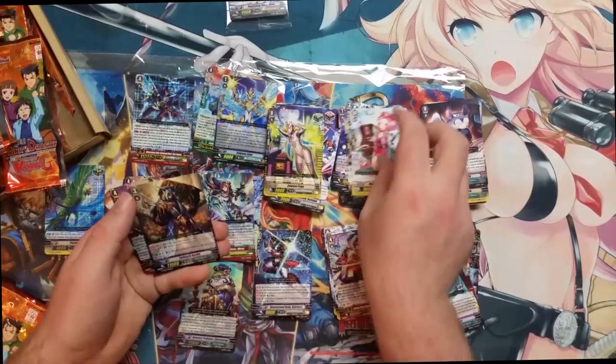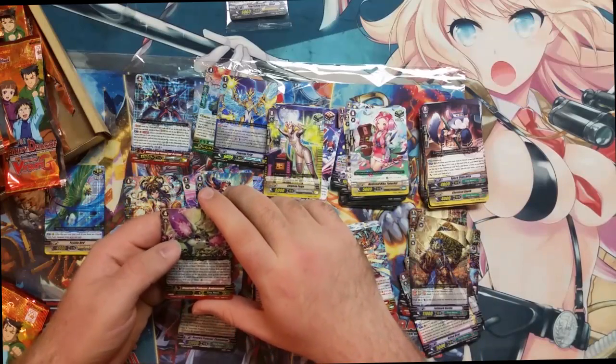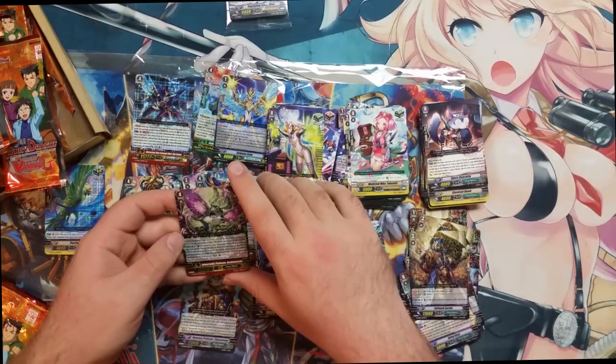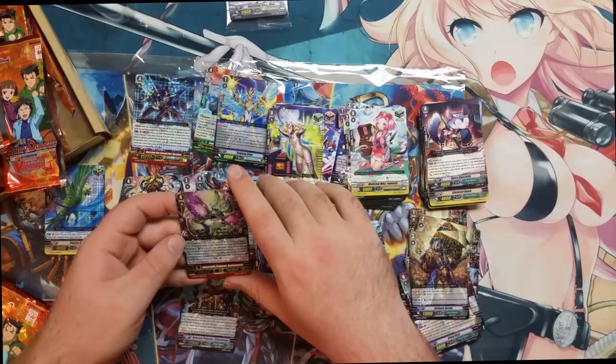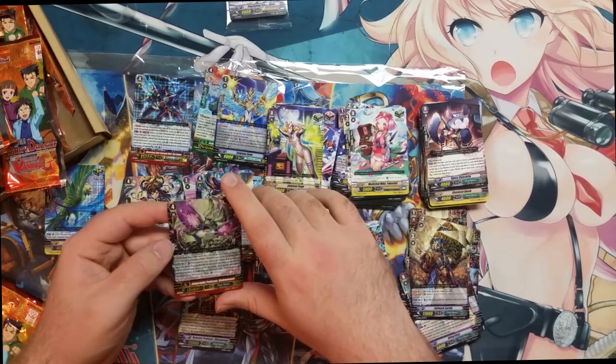Enigman Feign. This. Ooh. Brahmananda. Immortality Professor Brahmananda. Brahmananda. Brahmananda. Auto Vanguard. Counterblast 1.